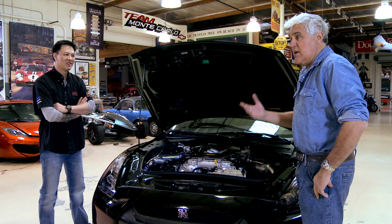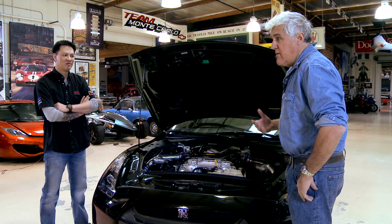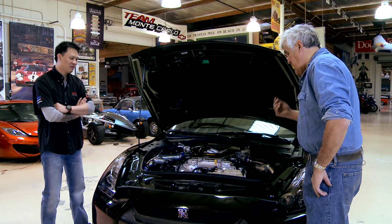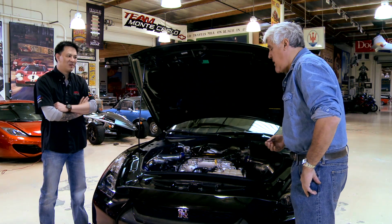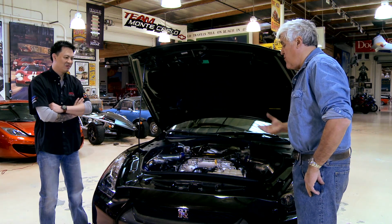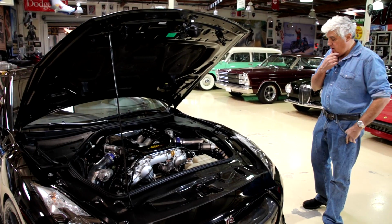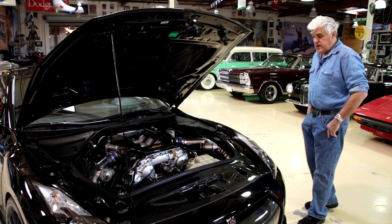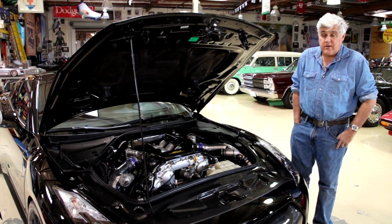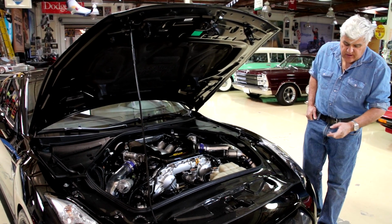$130,000, which is still less than you'd pay for many exotic turbo sports cars like Porsche or McLaren or some of those things. So, although it initially seems like a lot, and certainly it is a lot, compared to the base price of other supercars that have way less horsepower, it's still a bargain. That's always been the real key to the GTR, you know, the fact that you've got Porsche turbo performance at literally almost half the price.